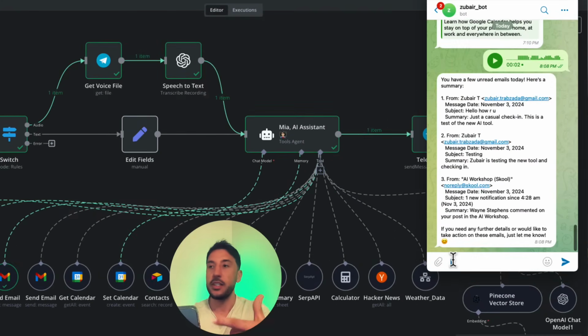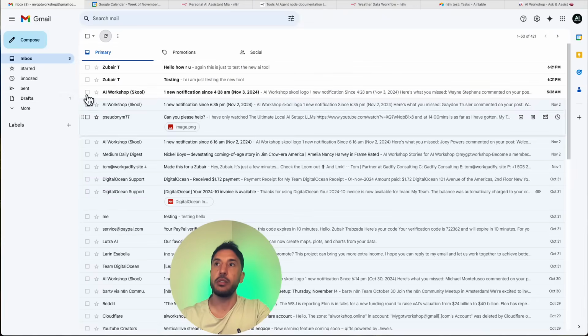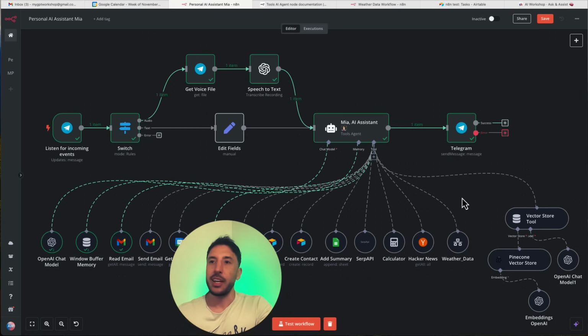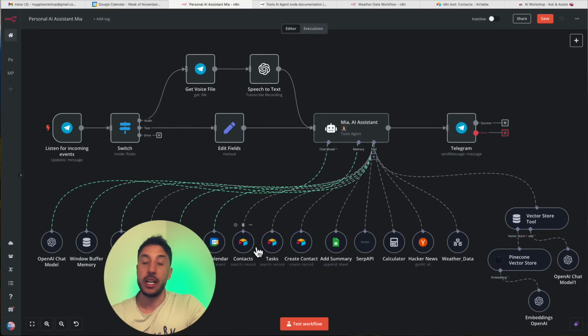And it's going to summarize all of the emails that I have, which are the 3 unread emails, as you can see right there. And if I go to my inbox, these are the 3 only unread emails that are there. So getting emails, getting calendar events, they're all pretty much the same. They're simple tasks, but let's go ahead and test out getting some details from our database.